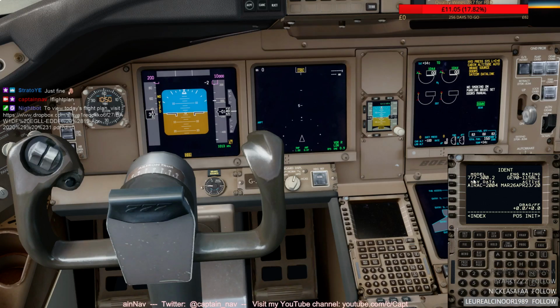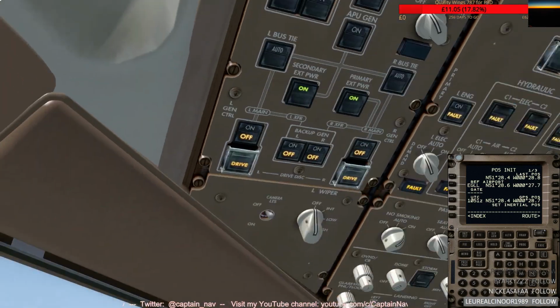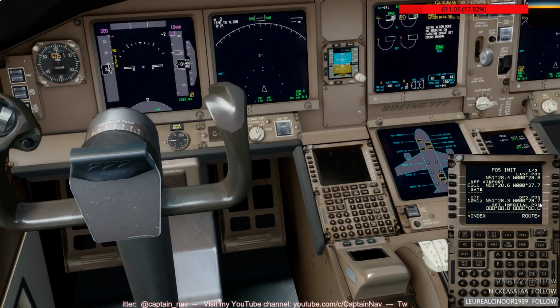So, in the FMC today, still 777, of course. The dates are correct for the database. And then the reference airport today, Psycho Golf Lima Lima. And gonna have to set this bad boy up here. And the FMC should prompt me to set the initial position. And here's the prompt to set the initial position.